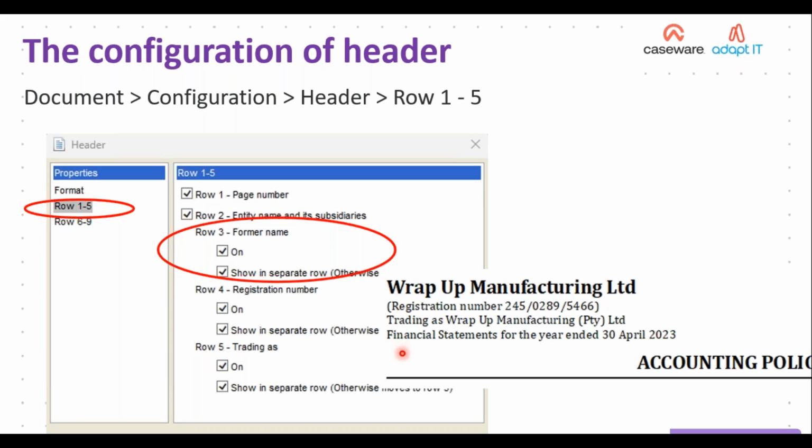What I'm trying to convey to you is, if you don't see something printing on financial statements, remember the source of your information, either engagement properties or information store. So if I don't have a former name on the info store, it's not printing here, even if it's on.